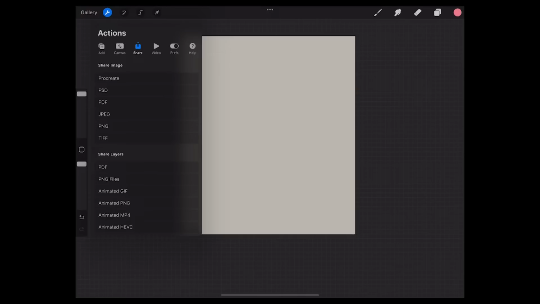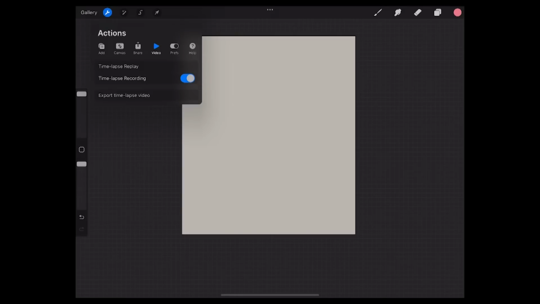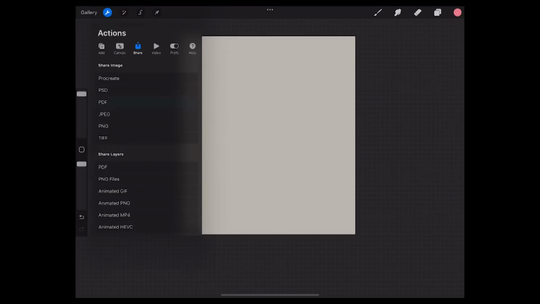The Procreate file format also stores video data inside your image file. This allows you to view and share a time-lapse replay of your artwork creation. But also Procreate can open and save files in many other popular formats. As you can see here on the top, we can see Procreate, then PSD, PDF, etc. You can share your animations with animated GIF, animated PNG, MP4, HEVC, and also, as Procreate supports 3D painting, it can also be exported as 3D file formats.